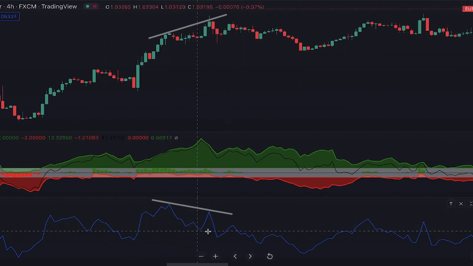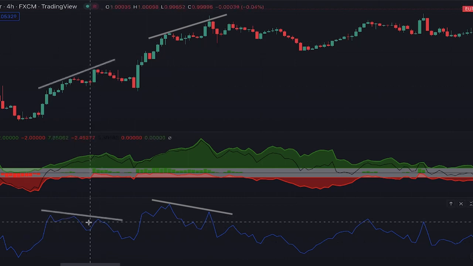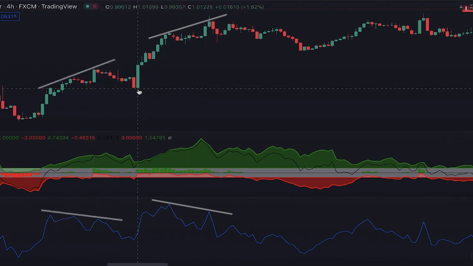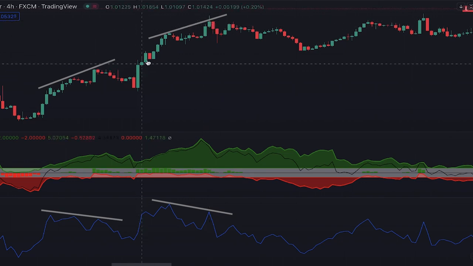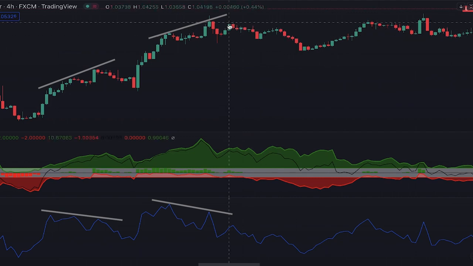This indicator is very powerful in divergences. For example, another divergence happened here, and after that a pullback formed, and then with the formation of this long engulfing candle and the appearance of the green histogram bar, you could be pretty sure that the bulls are still in control and the price is going to advance more. This divergence happened while the price was advancing, which gives an alarm that the upside pressure is weakening, so we could exit our position here if we had opened it here. And you can see how the price went to a trading range after that.